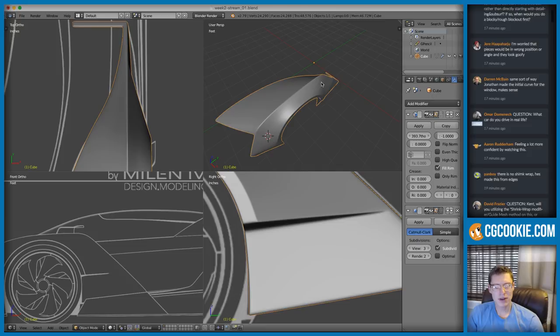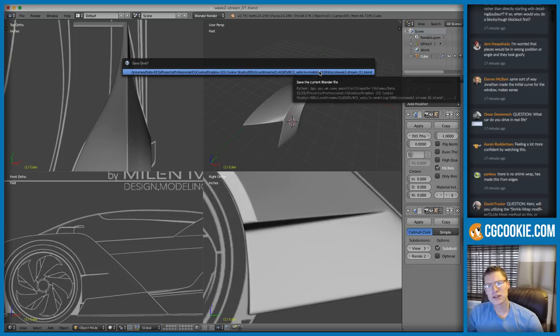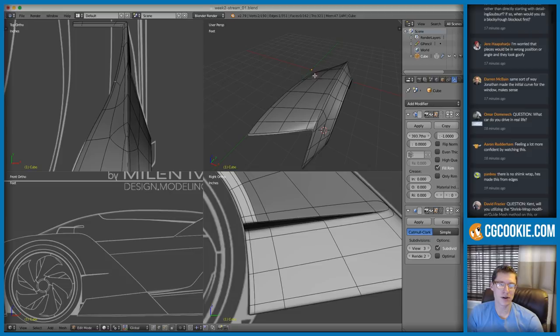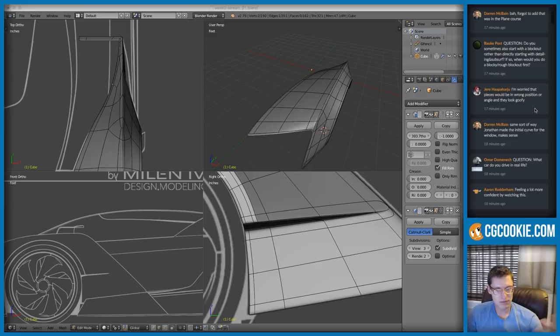Man, I really should be streaming for like 6 hours straight to actually see most of the car built. Maybe what I'll do is record the next couple hours of me modeling and then post that as a time lapse so that you can see a little bit more. I don't know. What do you guys think? Do you think that's necessary? Or is it literally the same workflow applied everywhere? I don't know if that makes sense to you. Maybe press one in the chat if you think, no, I get the idea, I can apply this to my car, or press two if you would like to see a time lapse of more of the vehicle. So if you don't need a time lapse, press one. If you do need a time lapse, press two.